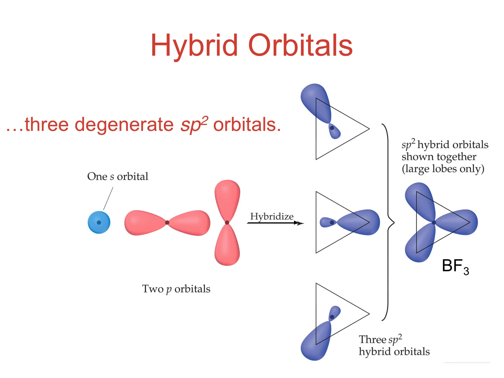So to visualize the creation of this hybrid orbital of sp2, we take 1 s and 2 of the p's, so let's say this is px and py. We take 1 s, 2 p's, and we hybridize it all. So we end up with 3 of these oblong shapes of these crazy 8s, which is what you would visually expect when you combine an s with a p. We end up with an sp2 hybrid overall when you take all of these together. To know the number of bonding areas, we have sp2, so there's going to be a spot in the s and 2 spots in the p. So there are 3 areas to bond, which gives you this trigonal planar shape.